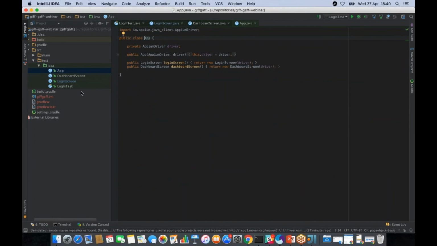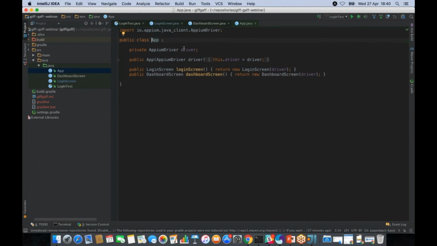But before we jump into the next step, let's have a look at this other class, a tiny class for now. This is the app class, and all it's doing is basically serving these page objects, just so that you can, in your test method, just write app.login screen and have access to everything that you can do on the login screen.